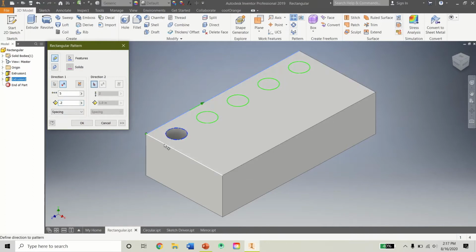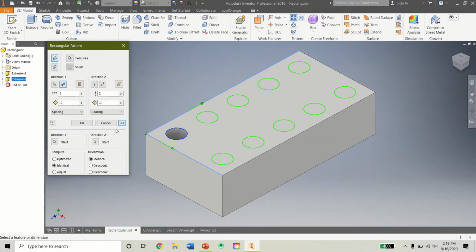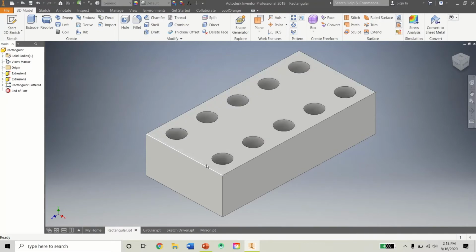Okay, and then I can select the other direction, and then also the 0.2. I just kind of drew this, so I don't know what I'm really doing. But okay, we can do that, and then of course we have the identicals, and then we're going to want to keep all of that the same as well.